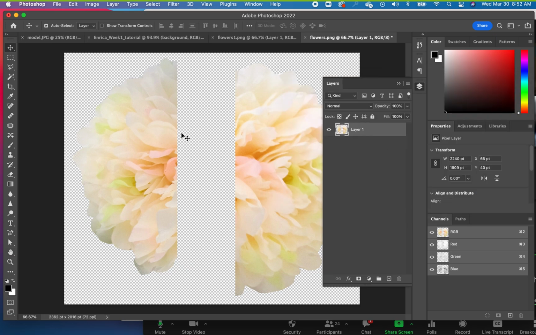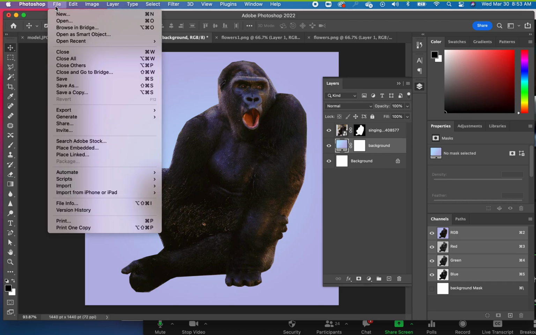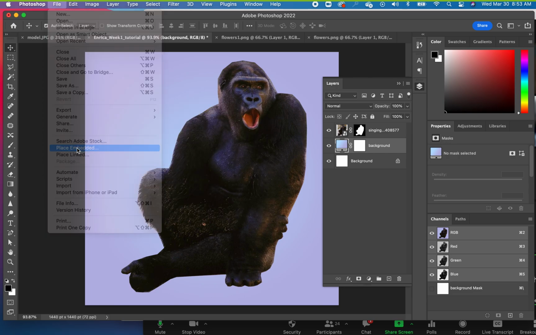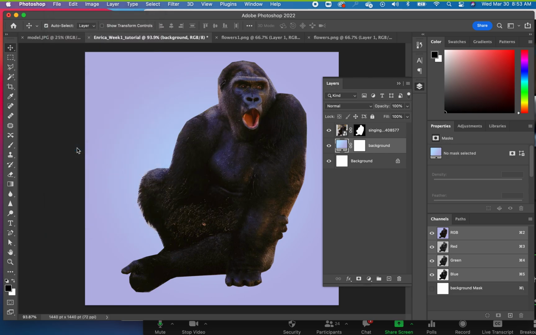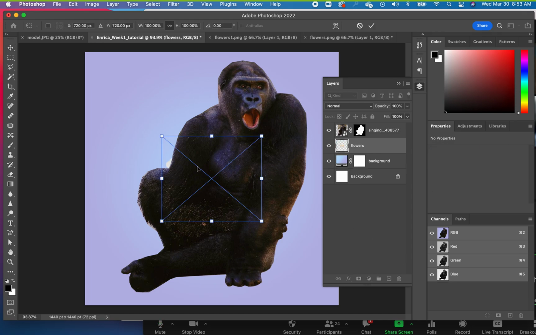So if I bring this in without touching it, it's going to be humongous. In fact, I know my gorilla is 20 by 20, so it's obviously potentially bigger. Not really, because Smart Object is going to make it fit in the screen, so it will already scale it a little bit for you. So let's do File, Place, Embedded. I, by the way, use only Smart Objects. I don't use Command A, Command C, Command V. It's because I'm a bit of a stickler about having the maximum quality possible for everything.